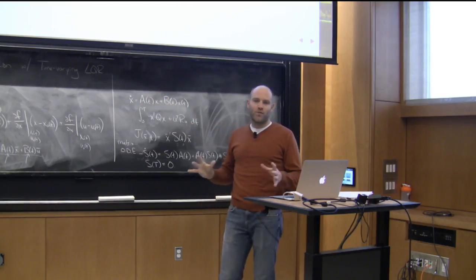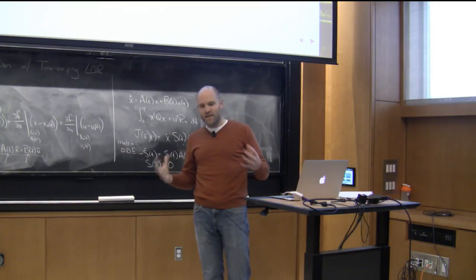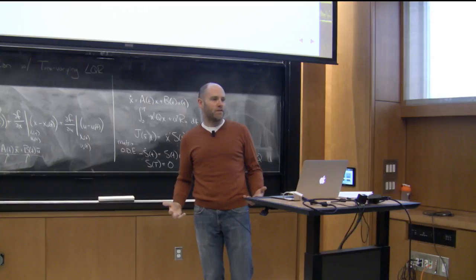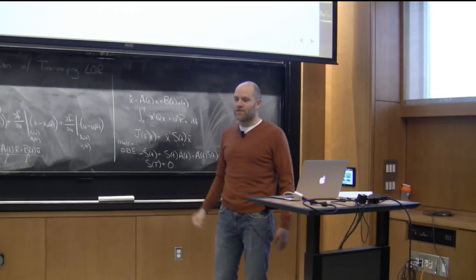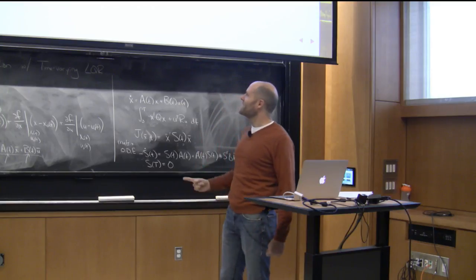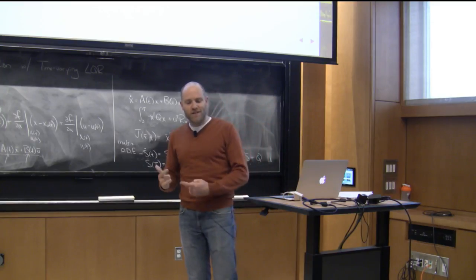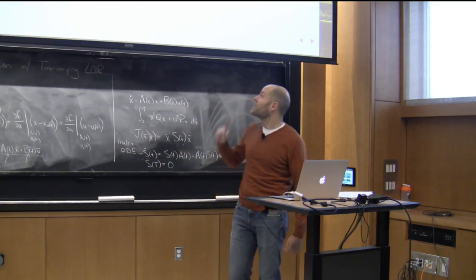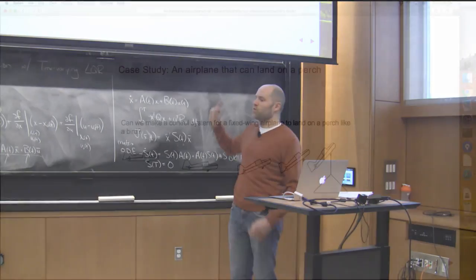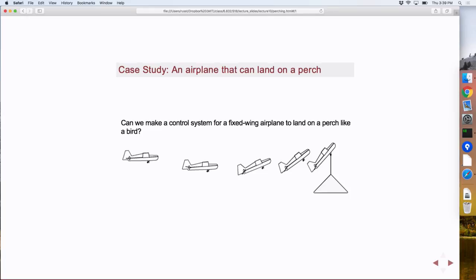And we started asking, what would a robotic bird do that an airplane couldn't? And we said, well, airplanes don't land on a perch, so we'll make our birds do that. And we thought, wait, maybe airplanes can land on a perch. Why do they not land on a perch? And we started a series of experiments understanding the complexity of landing an airplane on a perch, which in our case was a piece of string that we ran across the lab. And by the end, we understood that we could do it.